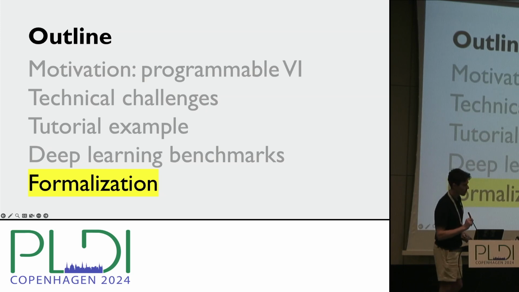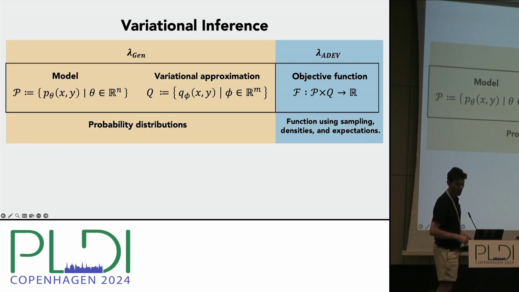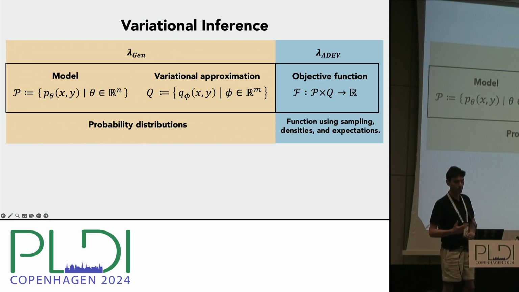Finally, I want to say a bit about how our modular design facilitates formal reasoning. As we discussed, the user needs to bring 3 ingredients to define their VI problem: a P, Q, and F program. Our automation is designed modularly in terms of 3 composable program transformations. We have 1 language for defining probability distributions. That's where the users write their P and Q programs.